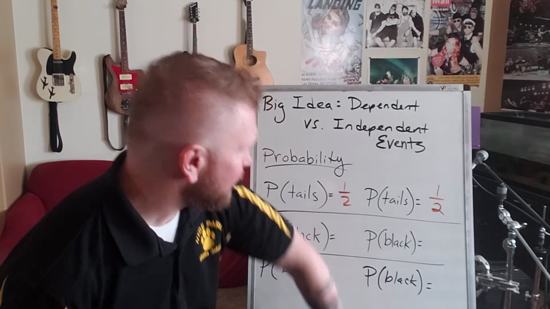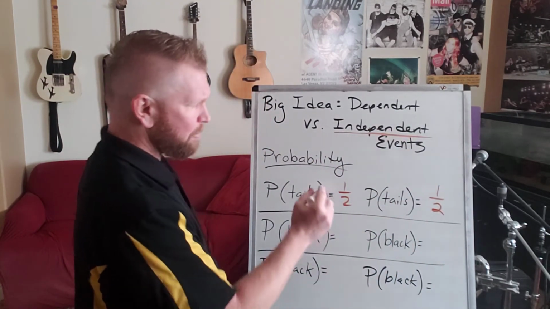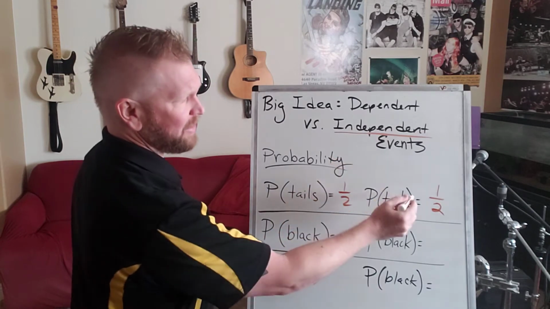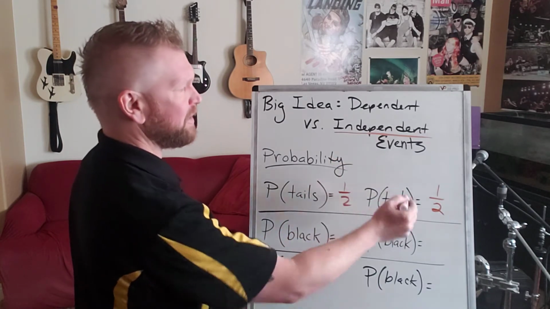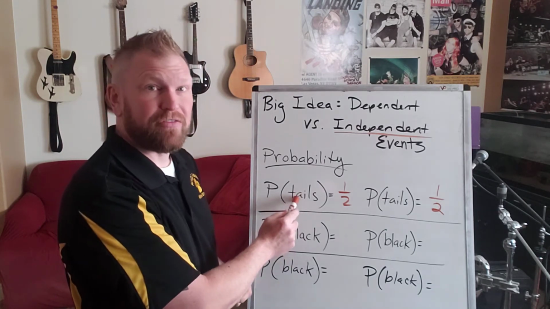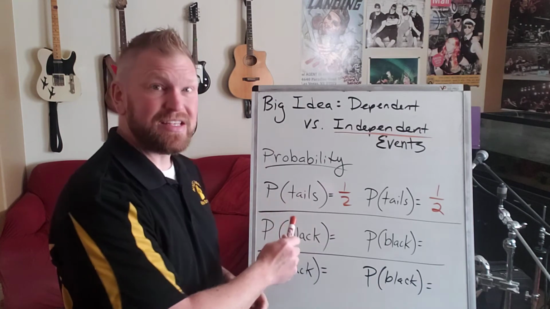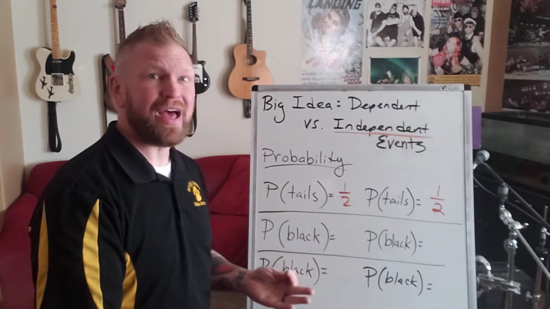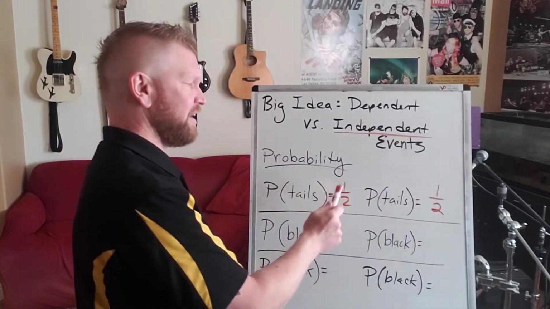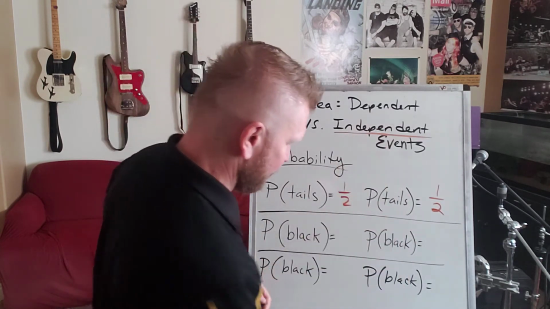That's an example of independent events. What happened here did not impact what was going to happen here. These were independent of each other. So if you recall, I got tails the first time I flipped it, but if I tried this again, and the first time it was heads, the second time would still be 1/2. So this does not get impacted by this at all. They were both going to be 1/2, independent of each other.